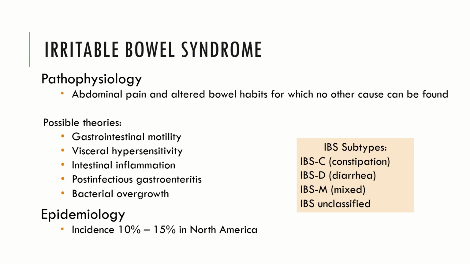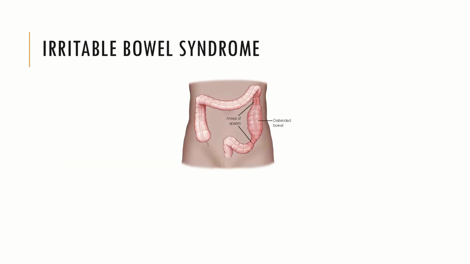as well. This is just a nice visual for you to see what IBS looks like on the inside. You can see areas of spasm above and below that distended bowel. Again, this doesn't tell what subtype we're dealing with here, but it shows inflammation of the intestine, or the colon, and the stricture areas above and below that can spasm due to that inflammation and the distension that's occurring.